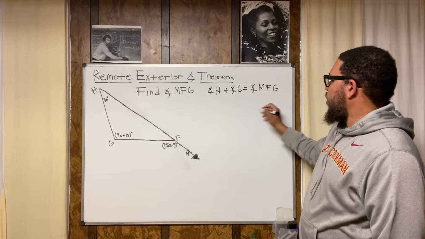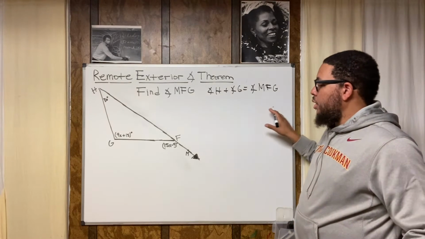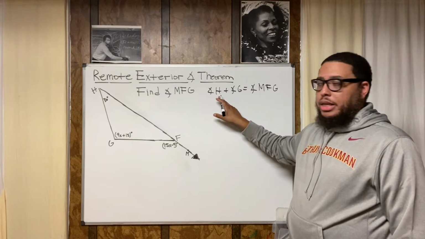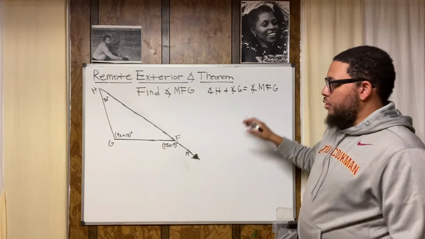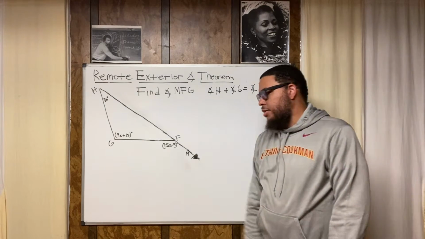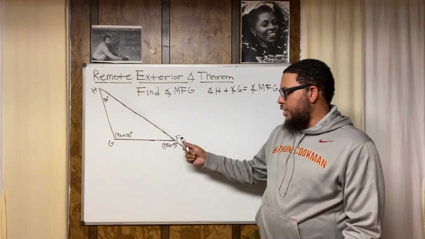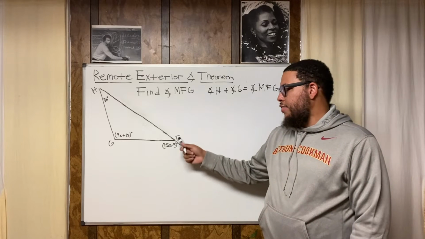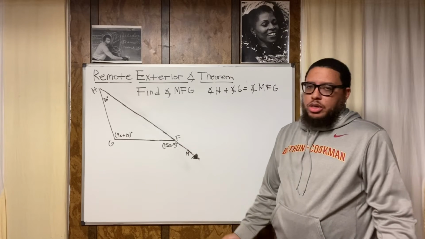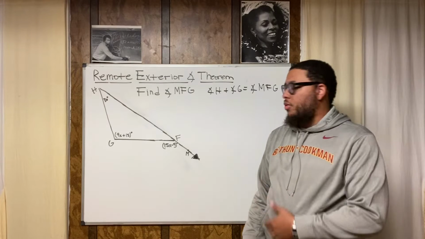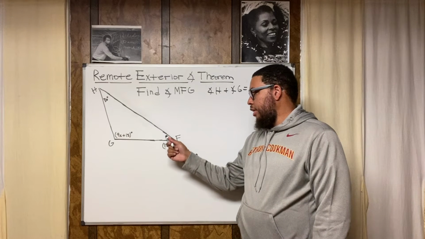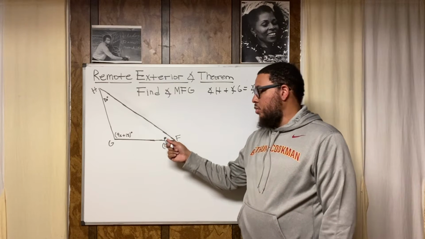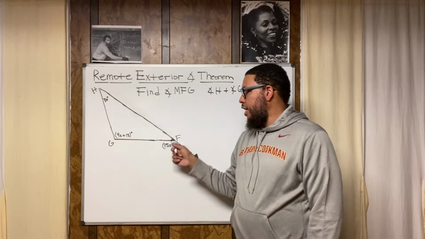MFG. Now, in case you're wondering, how come these angles are named with one letter and this angle is named with three letters? Because with this angle, you've got to be more specific. Because if I just said, for example, the vertex is point F, if I just said angle F, you wouldn't know what I was talking about. Because if I said angle F, I could be talking about this angle inside the triangle, this interior angle, right? Which is really angle GFH.